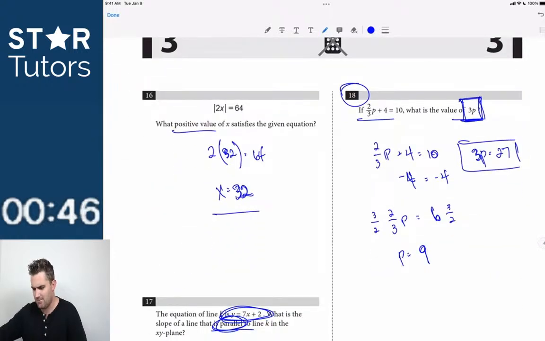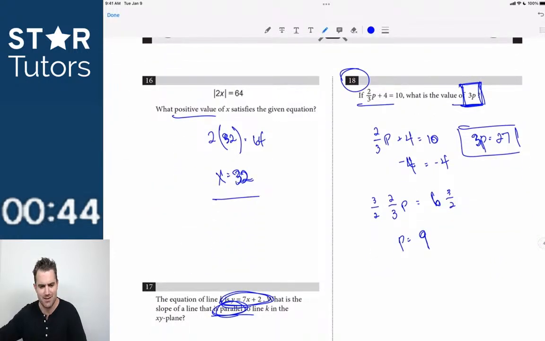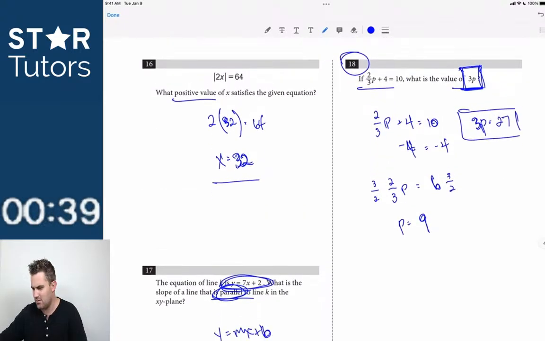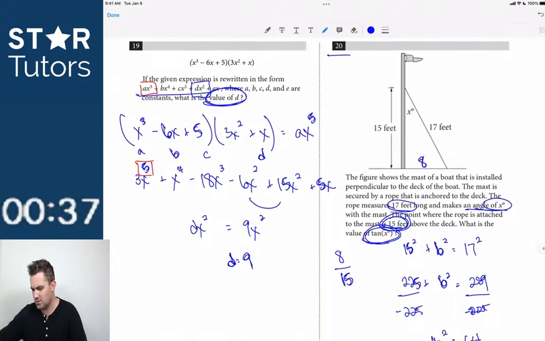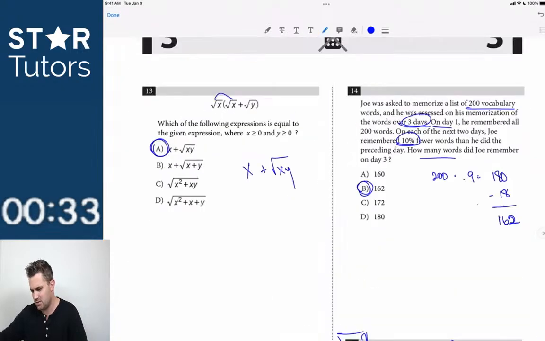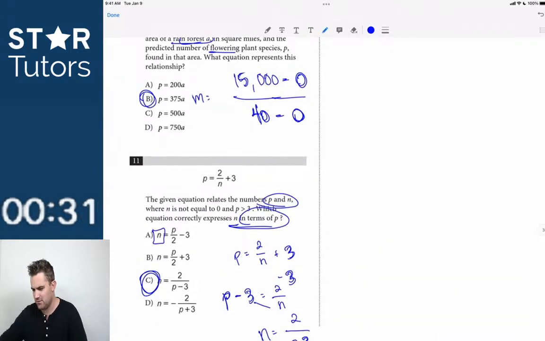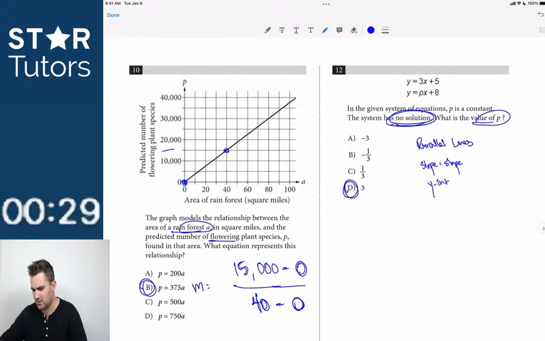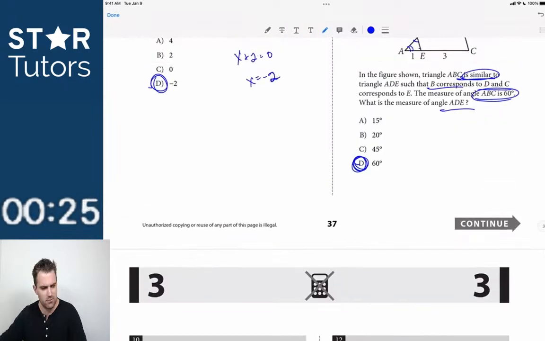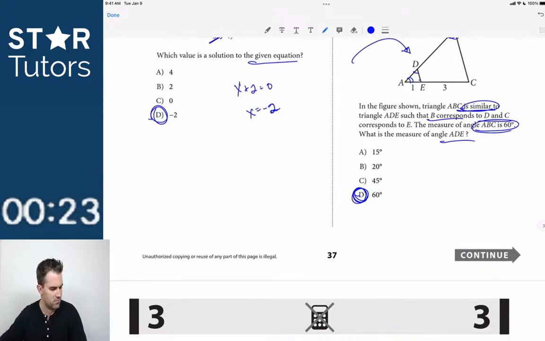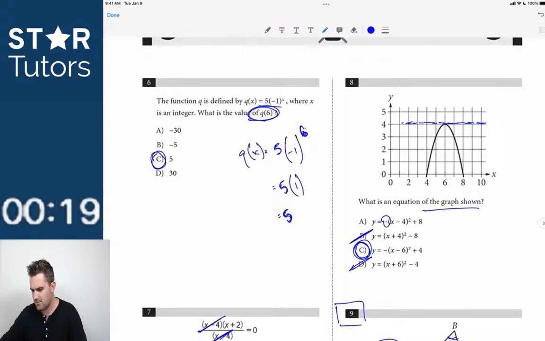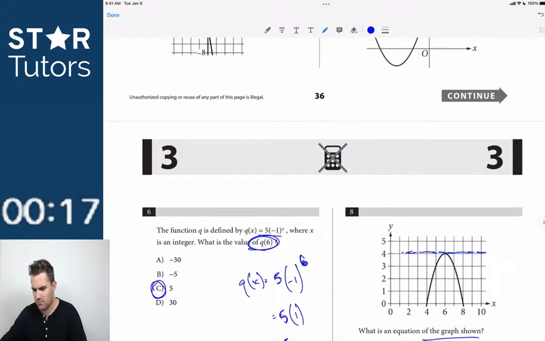X equals 32, right? That was... Did anybody else, again, maybe I'm crazy, get 3p equals 27? D was equal to 9. 8, 15. Let's see. Do we get everything? 13, 14, 15. 11 was C. B for 10. How much time? 30 seconds or so. Yeah. Okay, yeah. Just trying to use up all the time, right?